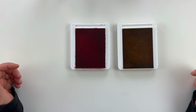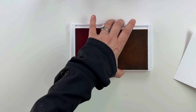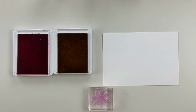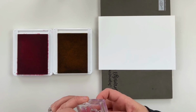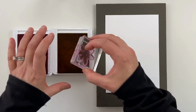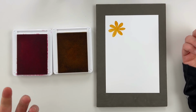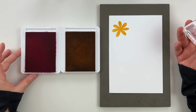Before I get ready to re-ink my ink pad, how do I know if it really needs to be re-inked? Well, because when you are stamping, I just have a flower here. When you are stamping, maybe your image is getting a little bit lighter. Maybe the color doesn't seem as true to the color. And so that's how you can kind of tell. And so let's just see. I'm going to ink that up and stamp it straight down. So that color's pretty good. But sometimes I feel like, when it gets a little bit lighter, you might need to add more ink.